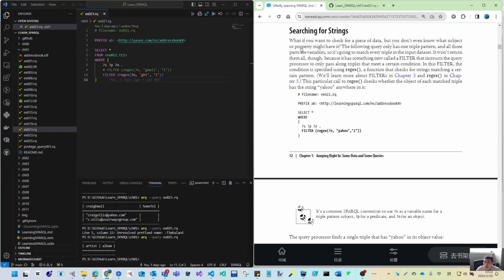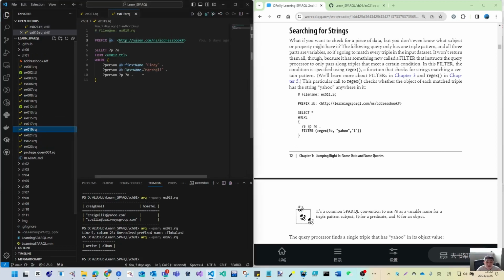So for this subchapter, what I show you here on the screen is searching for a string. What if you want to check a piece of data? Until this subchapter, we just searched like here: select these 2 variables, and those variables just browse all of your query data file, then list down everything back to you when it matches those triples.